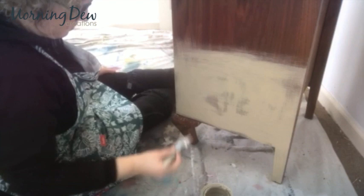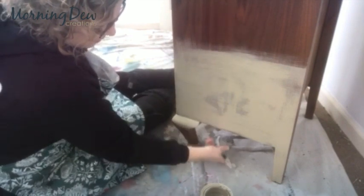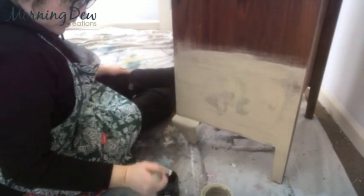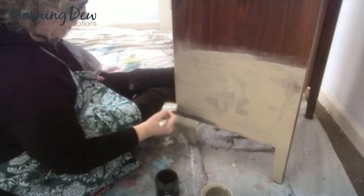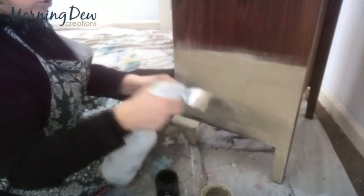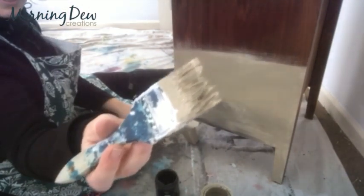I'm just slapping on the base color. A lot of other changes are going to occur, so I'm not really worried about how full it is because I'm going to build it up. Building your color is the best way to achieve the brilliance of color and blending. I've got the weathered wood out already and I'm just going to add a tiny little bit — just a little bit on my brush — and begin to lightly whisk that straight from the can. As the bottom layer starts to dry it gets kind of thick, so do have that water bottle ready. I just lightly squirt my brush and wipe some of it off, which makes the blend so much easier. Be sure not to pull the paint off though.